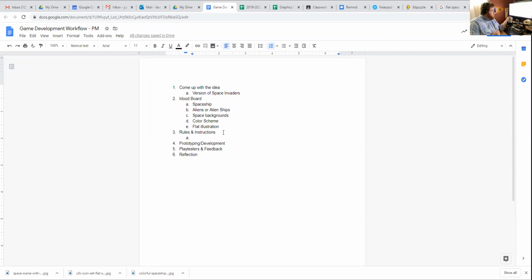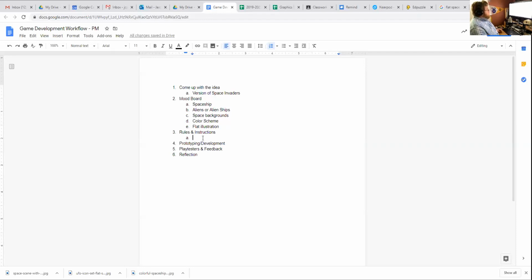And when we get to rules and instructions, which we'll talk about tomorrow in class about how to convert all this to rules that you would actually write out, this is kind of the place where you would take the ideas for how the game's going to actually function and work, and you translate that into just a couple of sentences talking out what it is that you're doing, so that you could then come to the code part and start writing that out in code. But you have basically the sentences that describe what you're going to be doing already there.